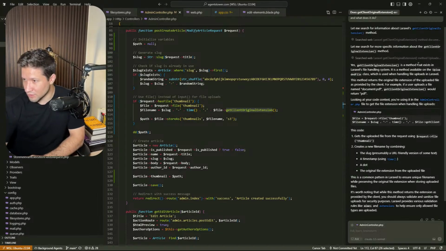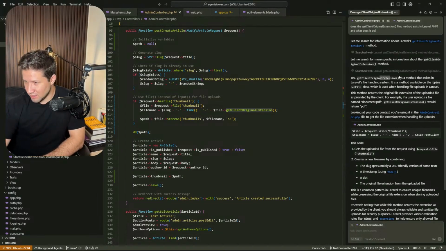Okay? So yes, it's telling me that it does exist, and it is a method available on the UploadedFile class, which is used when handling file uploads in Laravel. This method returns the original file extension of the uploaded file. Okay, so it's getting the extension.